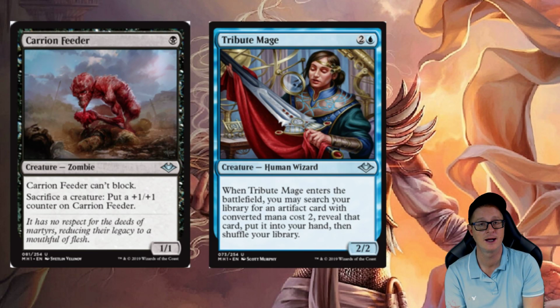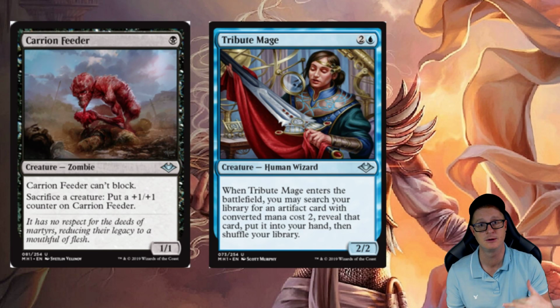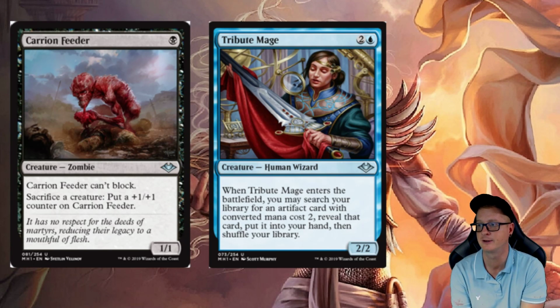I guess in the right kind of deck where you want to sacrifice a lot of creatures, at least you have one big creature that's able to be in the background blocking. This thing just gets bigger and bigger every time you sac.